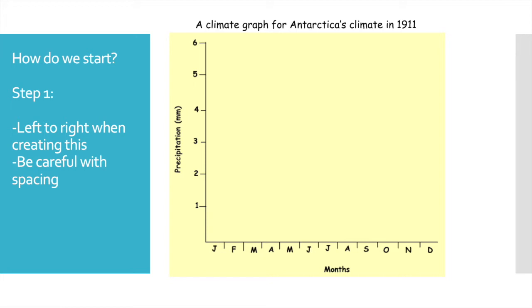The same goes if you're plotting this in your book: make sure you use the same amount of lines for each one. The same at the bottom. Make sure you've got the 12 little spaces. Make sure there's enough space, because each one of these bars will not be touching next to one another. January won't be touching February, February won't be touching March. They will be standalone, so keep that in mind when you're plotting it. Make sure you're going down, make sure you're going across, and once you finish that, we'll move on. So pause the video and then resume the video, and then we'll carry on.